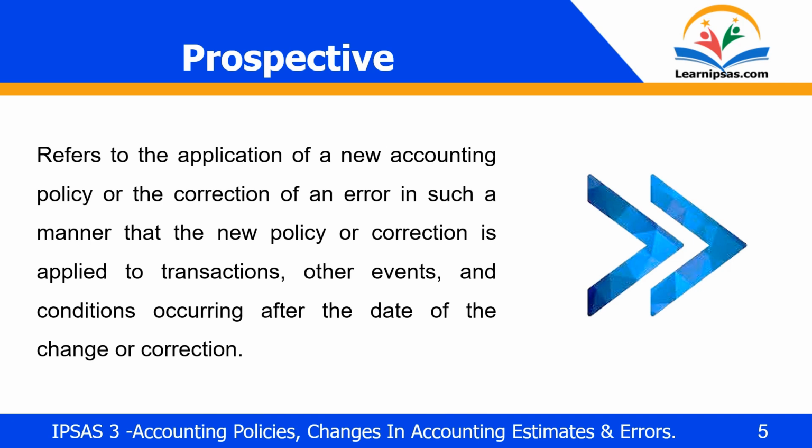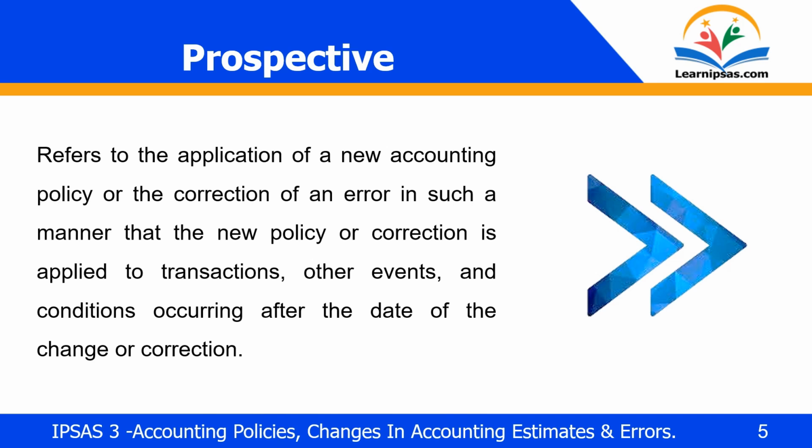So what aspects do we normally consider? We consider future transactions. The new accounting policy or estimate or correction of error is only applied to future transactions and events. Here, there is no restatement. Unlike retrospective application, there is no need to restate prior period financial statements. Current and future periods: the effects of the change are recognized in the current and future periods affected by the change. Example, if an entity changes its method of depreciation from straight line to reducing balance, under prospective application, this change will only apply to the depreciation calculations for the current and future periods. Prior period financial statements will not be altered.